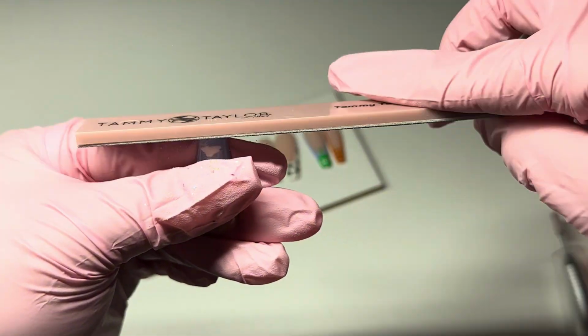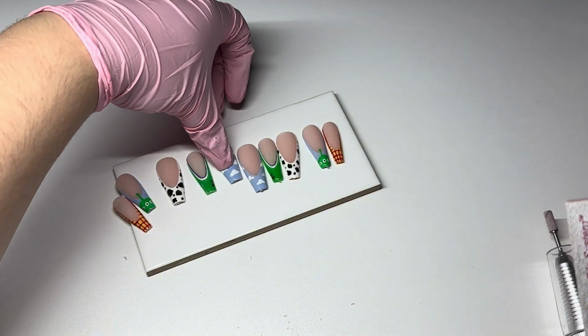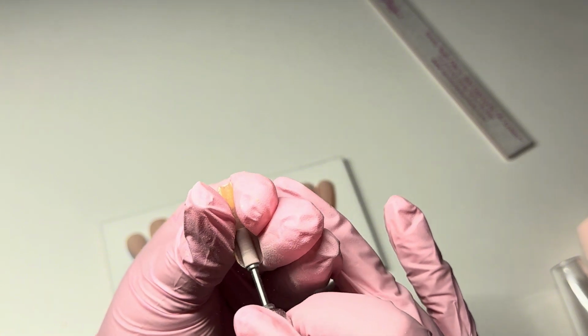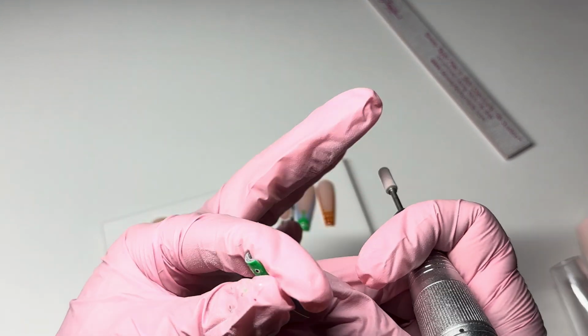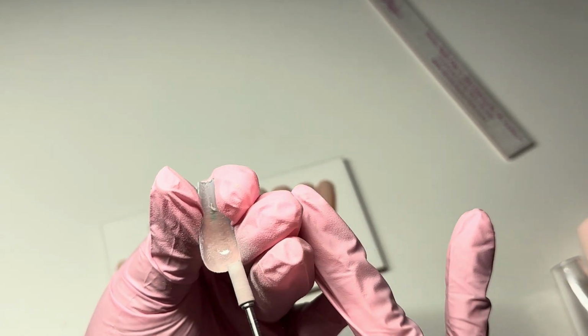But if I am using my Betty Cora square tips or my almond tips, I don't etch them because they're already pre-etched, but these ones are not, so that is why I do that extra step. You don't absolutely have to do this extra step, but like I said, I want to give my customers the full experience on a long-lasting set, so that is why I etch the inside, just to have it adhere better and last longer on their nails.